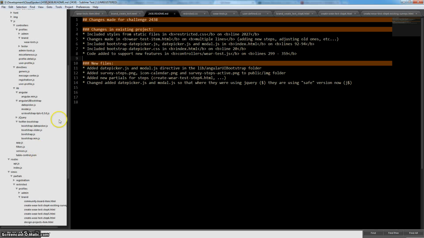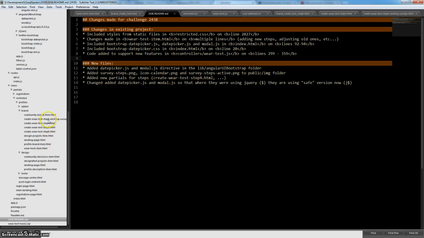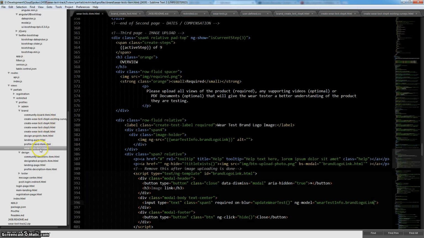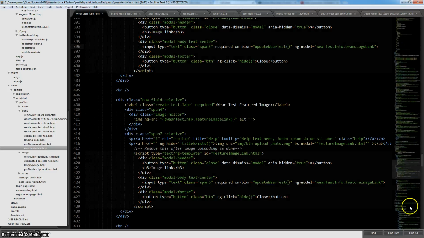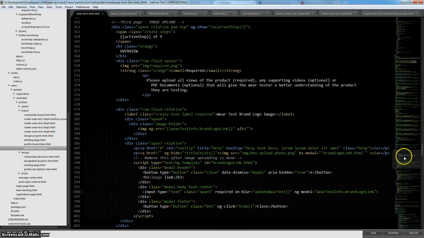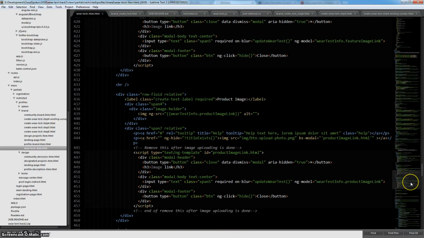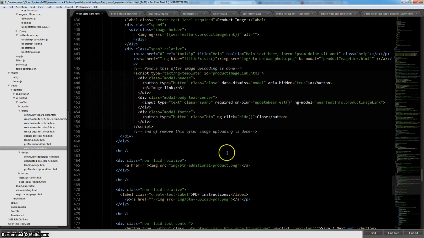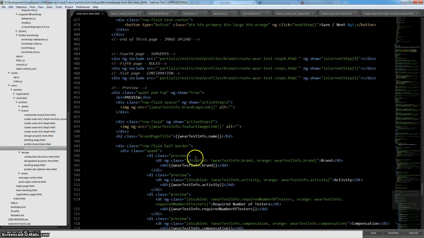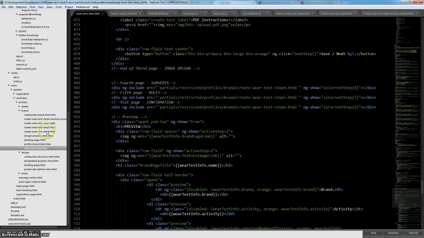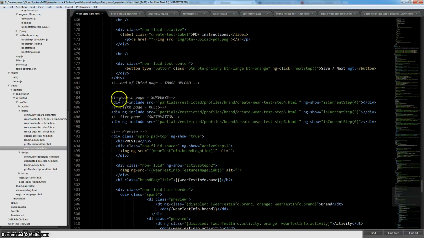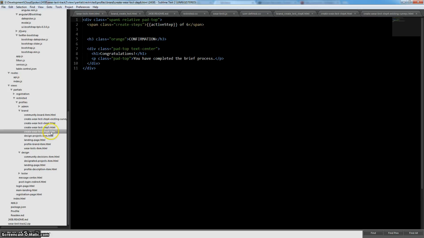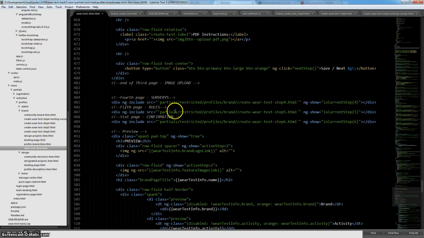This is probably the interesting thing. I added partials because this where test item became really huge, and I left it for now. I didn't remove the first 3 steps out of it. We could easily do that also, so we can get this where test item clean, but I didn't want to change so much of the code base, so I just created partials for the new steps. I created includes, so it's really clean. We have step 4, step 5, step 6, and we just include them here, because otherwise this file would get really huge.